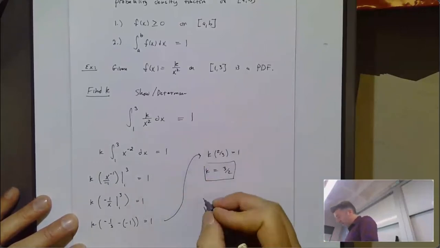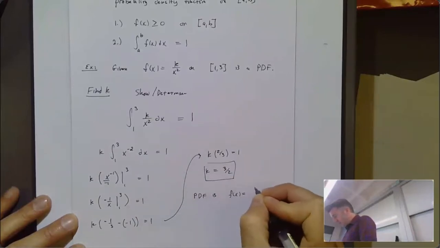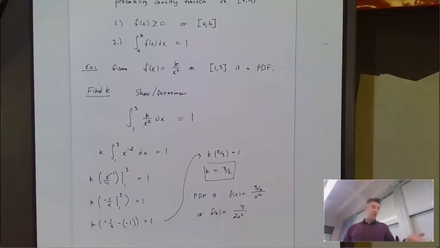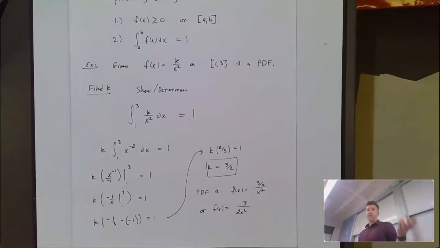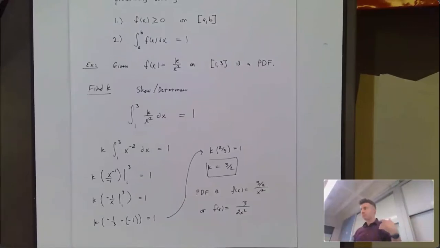So my PDF is f of x equal to 3/2 over x squared, or preferably, I suppose, 3 over 2x squared. Now it's a PDF for sure, because the area under the curve is definitely going to have to be 1. This is a typical question; people ask this all the time: find the k value so that the thing you were talking about actually is a PDF. Let's find the expected value. And then we'll do one other thing, and then we'll call it a day, I think.